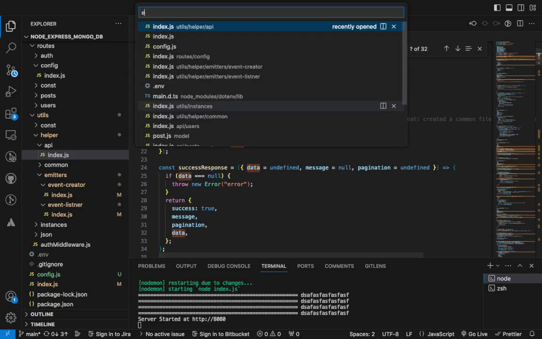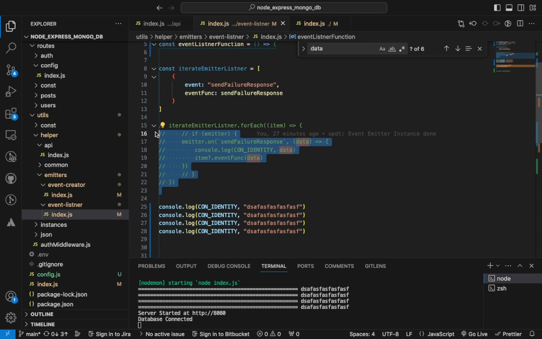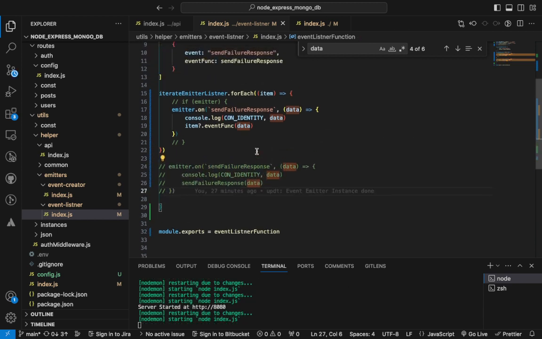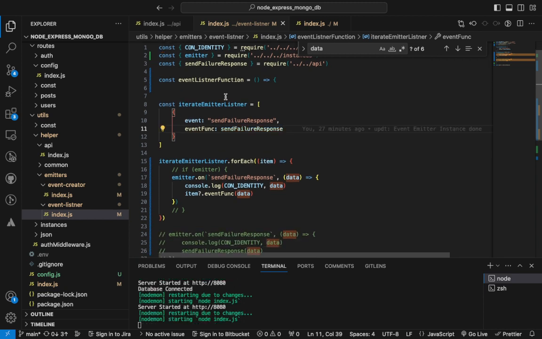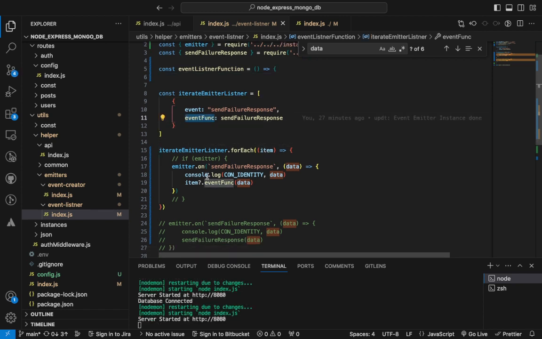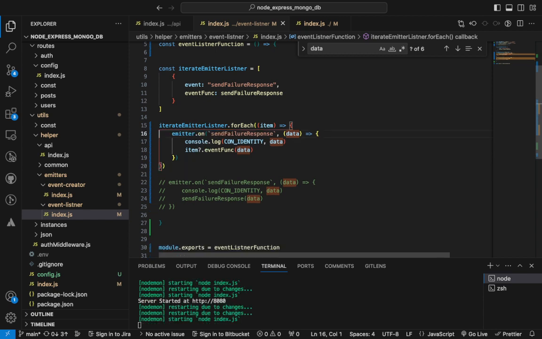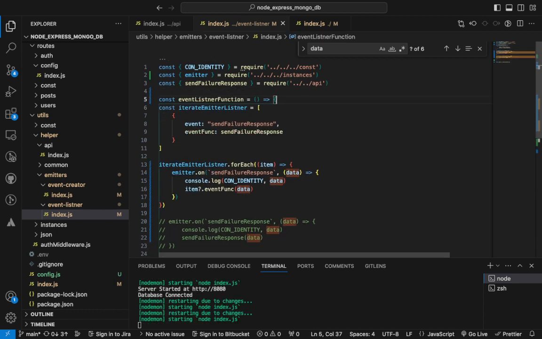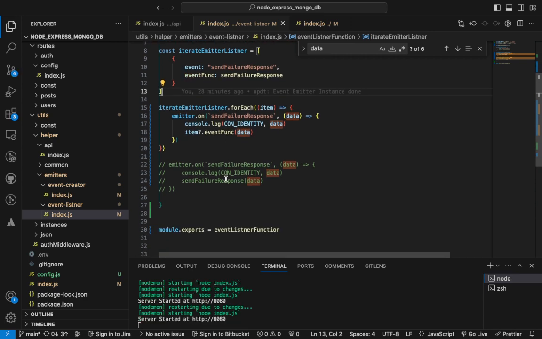I was working in the event listener, the emitter event listener file. So let me loop it through. Okay, so what we have now, we have an event and we have an event function. If it is the event function, then yes, I need to use that unique key. Okay, so now let's try for the last time. I really don't need it because the emitter is getting from the instances. Let's try for the last time.